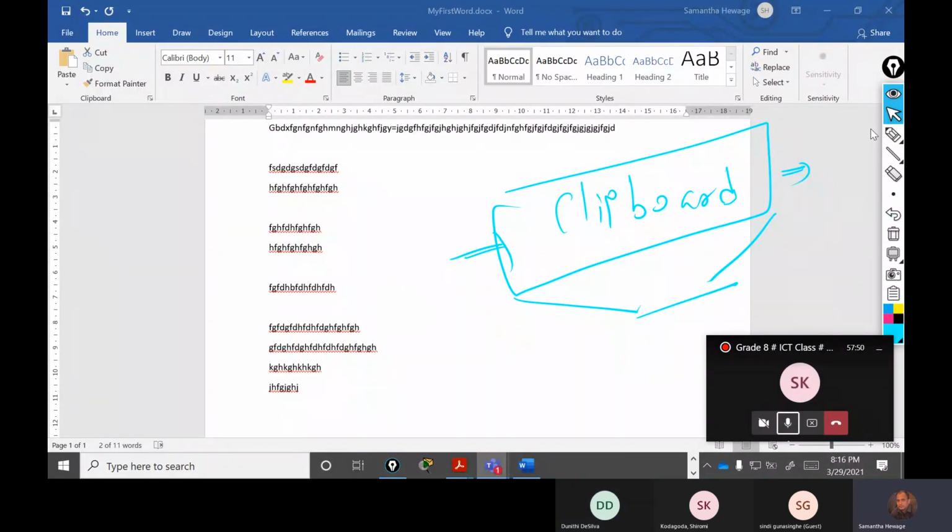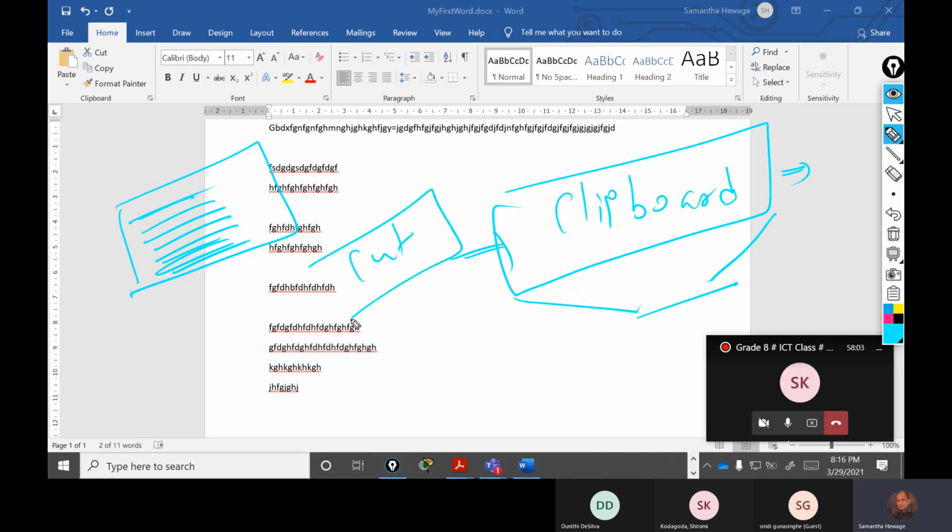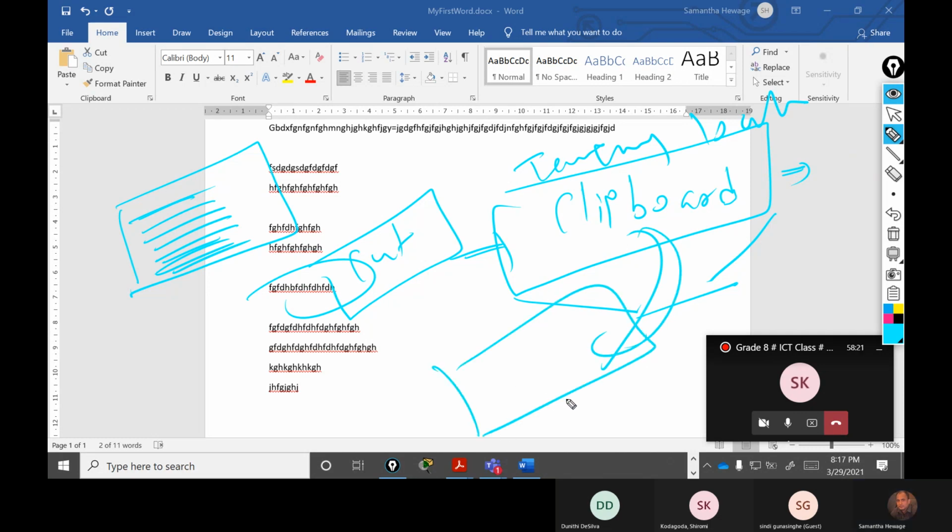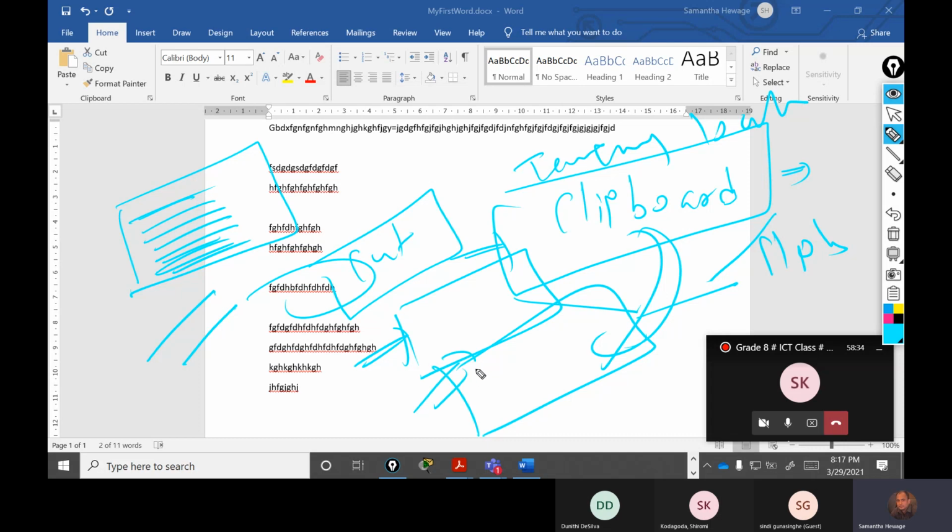No, clipboard means it's a temporary location in that particular application where you can save whatever things you have copied, right? So here you cut something, no? Cut means you are taking it off. You cut something and put it on the clipboard. Clipboard means it's a temporary location where you can copy. After that, from the clipboard, you paste it somewhere you need it. Got it? Understand? So every application has a clipboard option. Otherwise, whatever you cut, whatever you copy, the application should keep that particular data somewhere until you paste it somewhere. Got it?